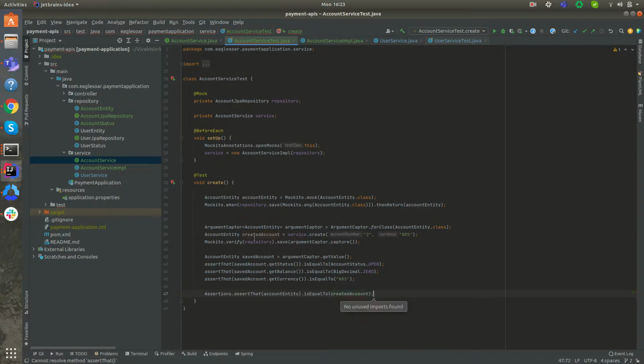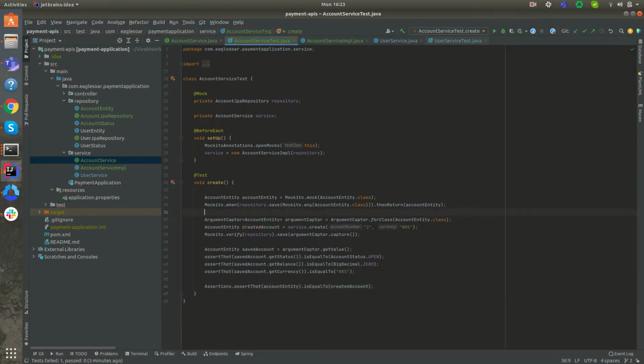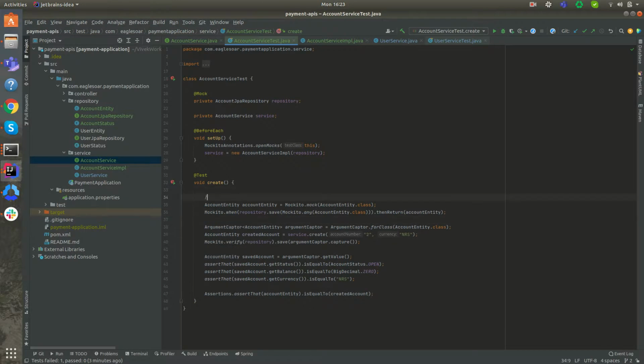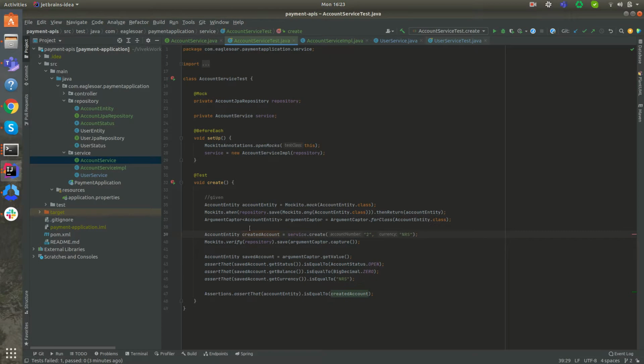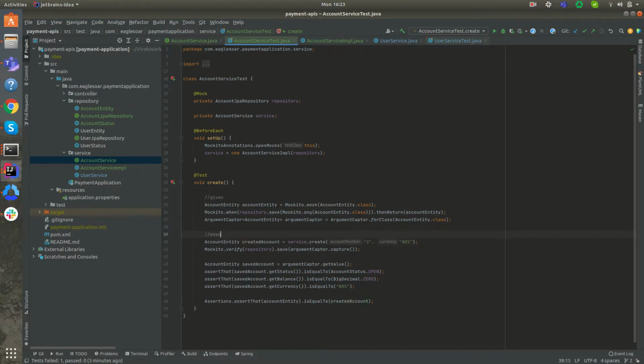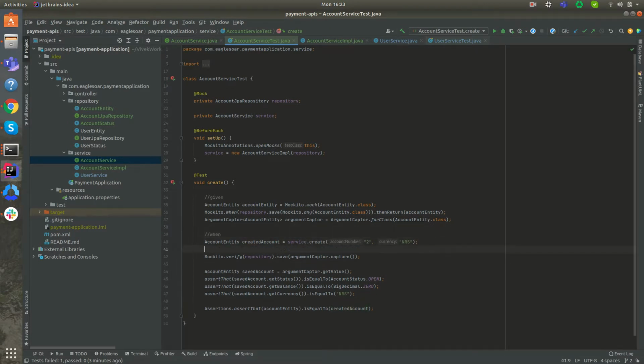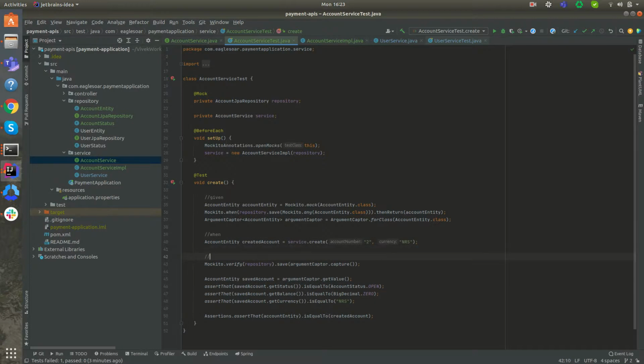This way we verified these are the scenarios, these are the given conditions. We provided a couple of scenarios, and then we tried to hit. This is the given, and this is the when condition, and then we are verifying a couple of things. Okay, so yeah, now this should work.